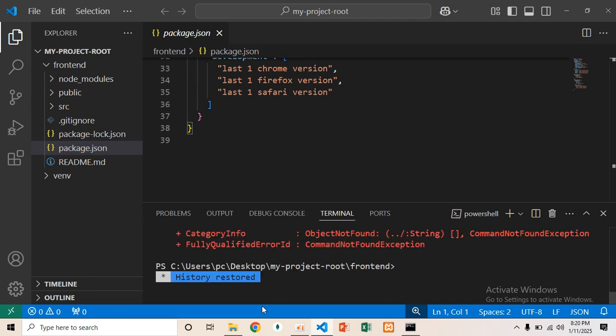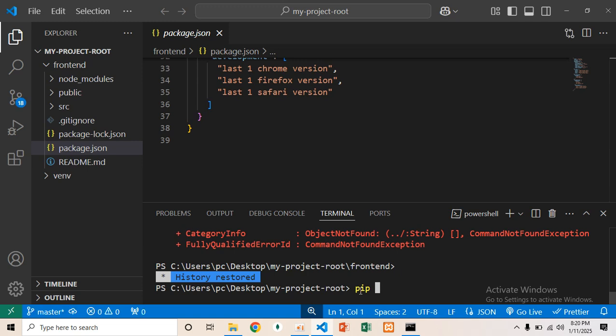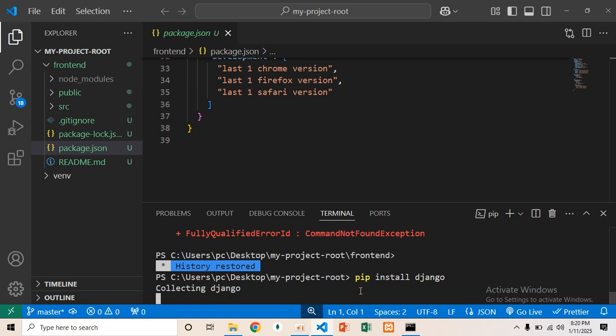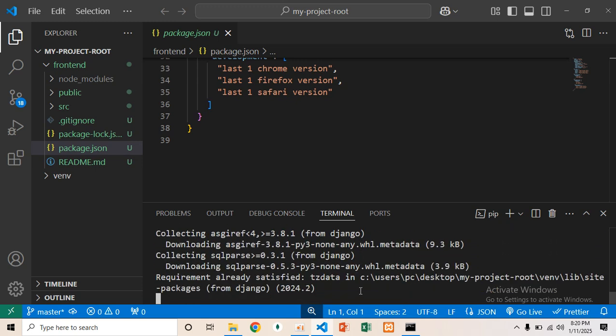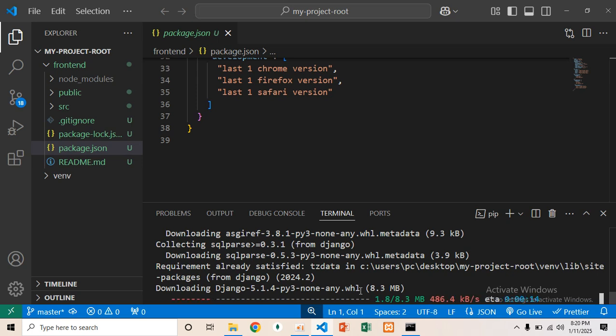So within the root directory, what I want to install now is Django. So I can say pip, which stands for Python Package Index, pip install Django. So this will install the Django framework to develop our Python application. I'm installing this because in the next video I'm going to show you how to create a school management system. So the first step in this project is to install all required packages. So right now I'm installing Django.